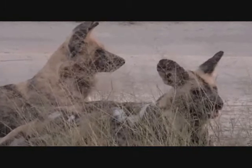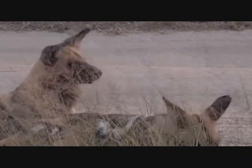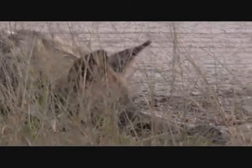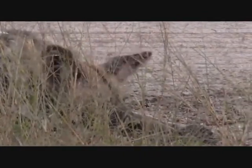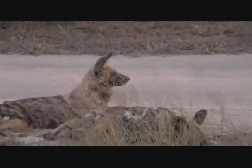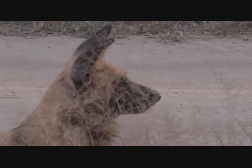She'll then have them, and then they are pretty much bound there for the first 12 weeks. They'll stay at that den, and the pack will then run from the den itself. Now, if they do den somewhere around here, hopefully around the Arathusa area, then we will see wild dogs every single day for the winter season, which is an amazing thing to have happen. So hopefully that will be the case, and I'll be super excited if it is.